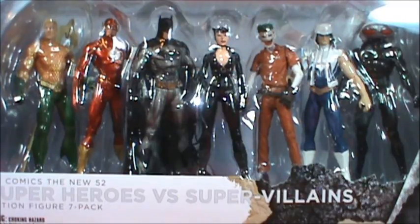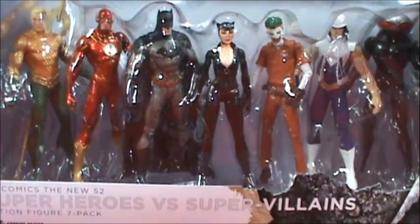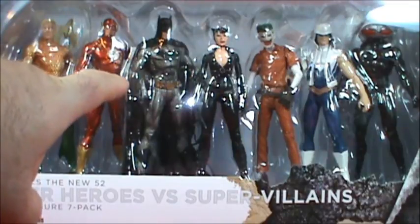So I think I actually kind of like Captain Cold in this darker set. A lot of these I'm probably going to mix into what I currently already had and pull the originals off of the shelf. They all do not have their original accessories if they came with them. I know Black Manta has all of his, with the exception, I believe, actually, I may be incorrect. It looks like Black Manta has all of his. The Joker, I believe, will have all of his gadgets he came with. Captain Cold, I believe, does not come with the ice mallet, if I remember correctly. I already do have that, so I can swap it in and out. But the big part is, of course, Catwoman. And I have this Batman already.